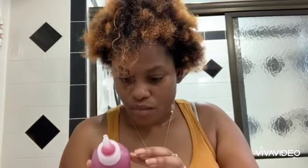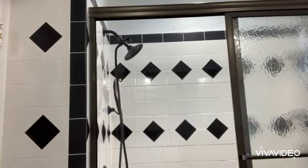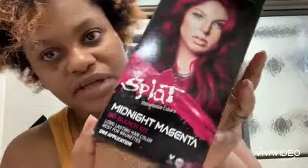Okay, guys, so I am done washing the bleach out of my hair. Okay, so now I'm about to apply my hair color. All right, this is a semi-permanent hair color, and let me see the name of it. Oh, so the name of it is Midnight Magenta.